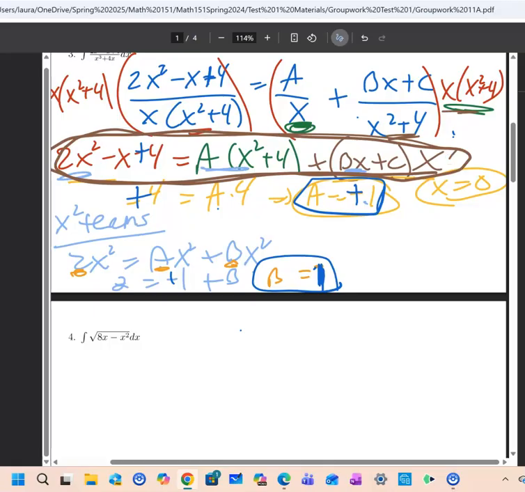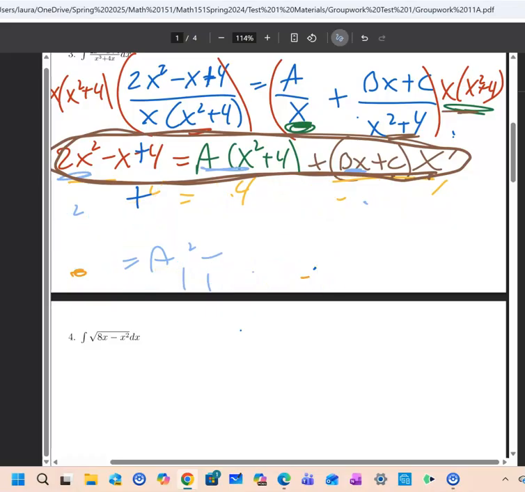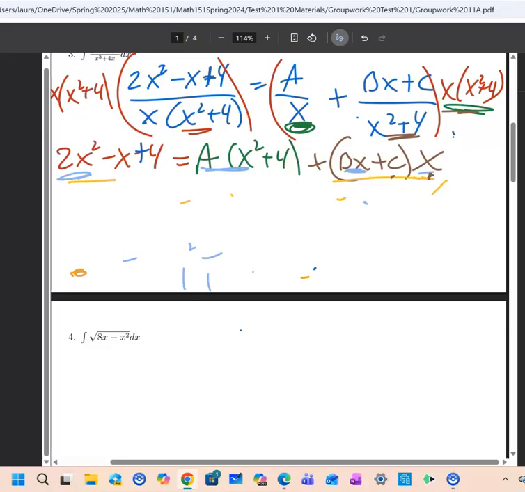So c is in front of an x term, right? So let me make some more room here. So c is in front of an x term, but be careful. It's so easy to make a mistake here to find all the x terms. On the x terms from this side, I see a -1 for the x term, right? For the x term on the left-hand side. No x terms here. And on this side, I would just get a cx, correct?